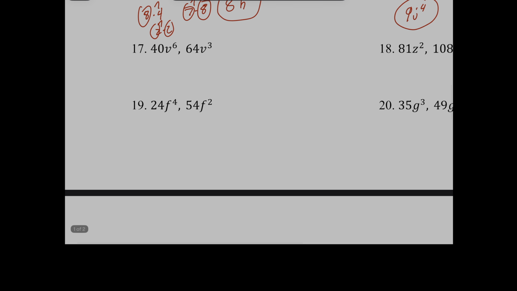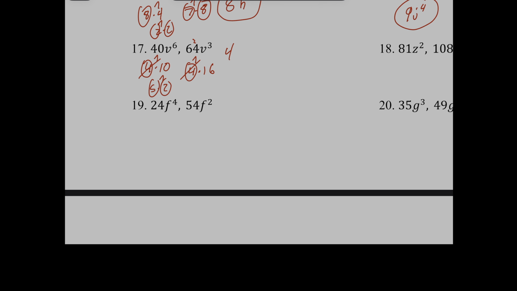Let's go on. I have 4 more here, between 40 and 64. Well, I know 4 will work, but is there something bigger than that? Well, this is going to be 4 times 10. And this is going to be 4 times 4 goes into 6, 1 with 2 left over. 4 goes into 24, 16 times. So I know that 4 works, so I'm going to pull that 4 out and get rid of that. 10 is going to be a 5 and a 2.